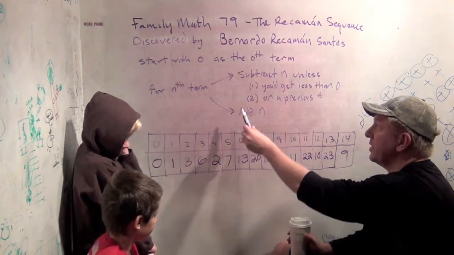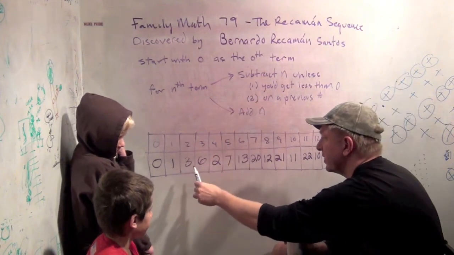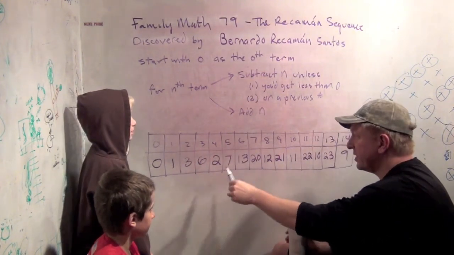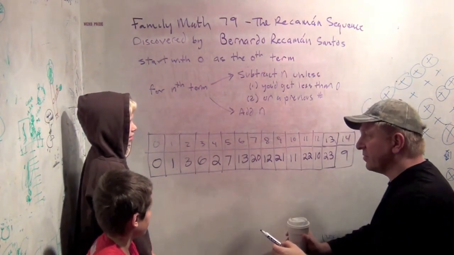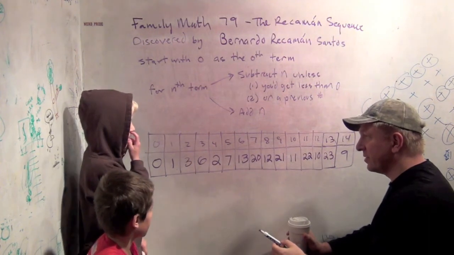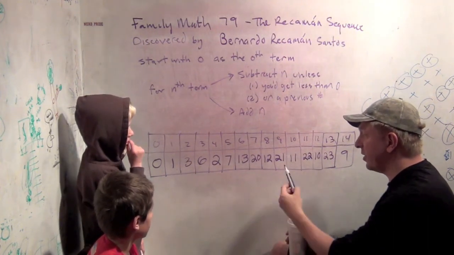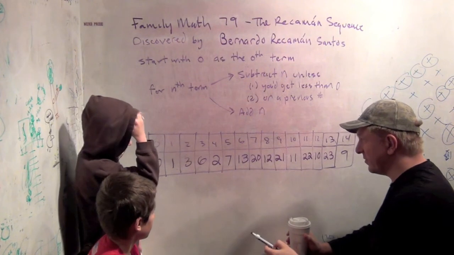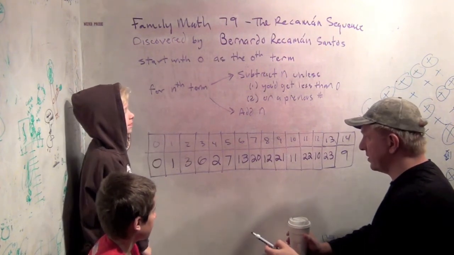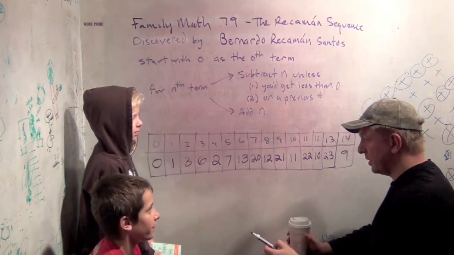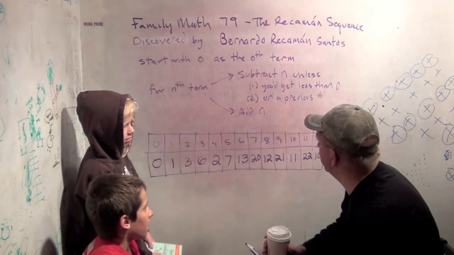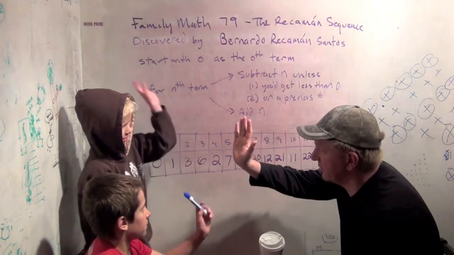Yeah. So it's such a simple thing we can write on the board, and it just involves doing a little bit of arithmetic. We get a sequence that goes on forever, and nobody knows if you get all the numbers. If you get all the numbers, that's pretty awesome, right? Yeah. Cool. Do you want to investigate this a little more? Yeah. Okay, all right. Well, we'll stop our video now, but we can play with this a little more once we turn the video off.